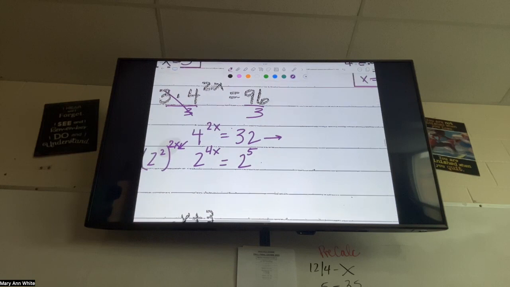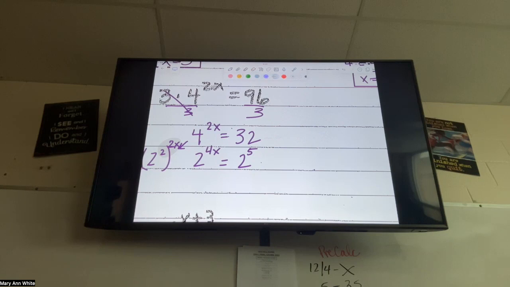Also, you can think of this a couple different ways. 32 is 4 times 8, right? And how many 2's make up 4? And how many 2's make up 8? 3. So 1, 2, 3, 4, 5 2's together make up 32. You also could just sit and be like, okay, I know 2 squared is 4, and then 4 times 2 is 2 to the 3rd, that's 8, and then times 2 again is 16, and then times 2 again is 32.